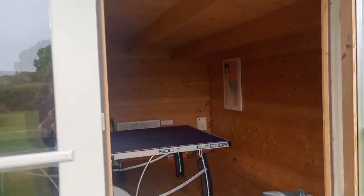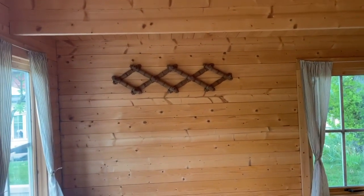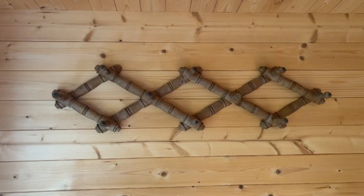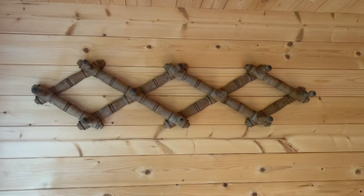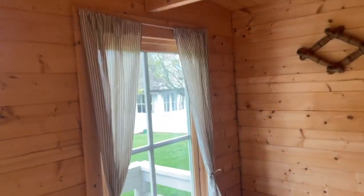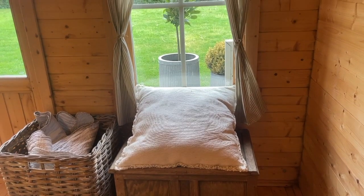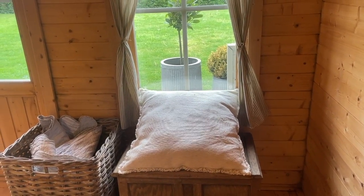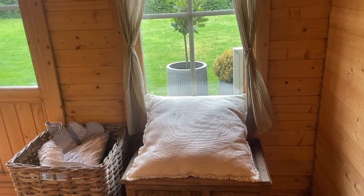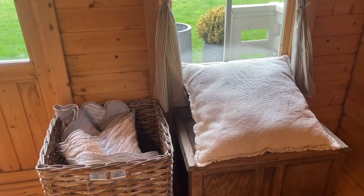So here we are in our summer house. There are a few little bits that I will do over the coming months. I bought this at the Country Bricant Fair. I actually bought it, gosh, over a year ago, and I just thought it would be really useful. So that is for hanging towels. We have got our curtains. I think they look really sweet. And I bought these big cushions from King's Framers in Lewes. I absolutely love that shop. And I thought, again, these are just really useful for having outside when the weather is beautiful, not so beautiful right now. A basket of throws and things for the garden.